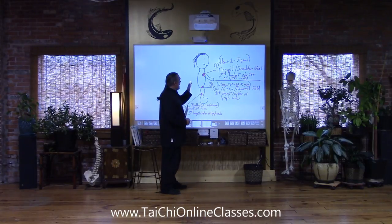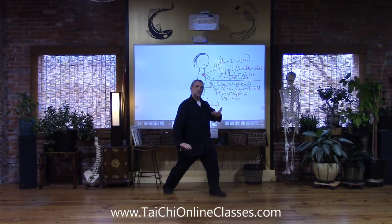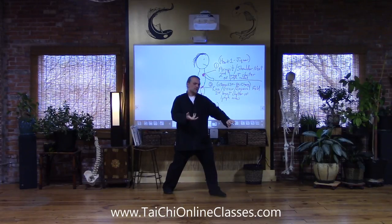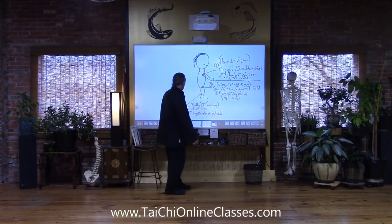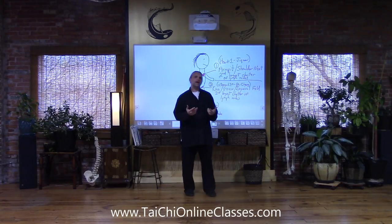Okay? Every movement in Tai Chi, whether you're doing grasp sparrow's tail or whatever movement, always has a yin yang to it. The way that your shoulder and your quad are set up, the way that your ribs and your flank are set up, the way that your hand is set up, all of these things are meant to keep circulating, keep squishing and releasing and purging the body. Okay, that's intentional. We've always done that. It's very intentional. And everything in the body, from the armpit, the quad, the back of the knee, everything does this.